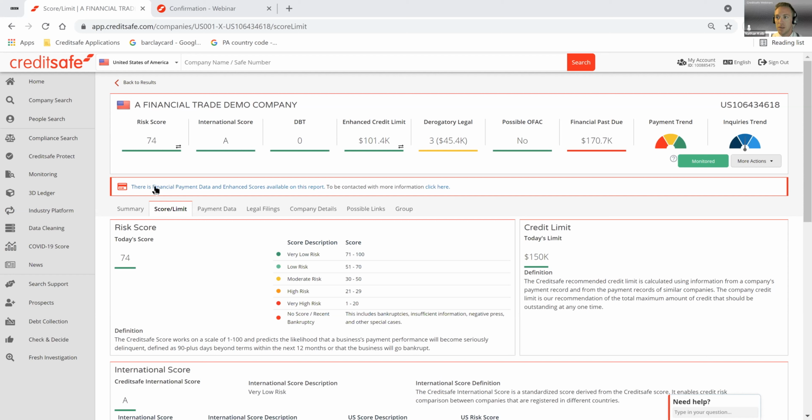There you go. So I'm going to aggregate a couple of questions here that'll be put together. With a company that doesn't have a lot of trade lines on it, Mark, how do we as Creditsafe work with the data we do have, on maybe 5 to, let's say, 50 trade lines at best, and then with the other information we have, to try and get a really solid score and a solid assessment of the company?